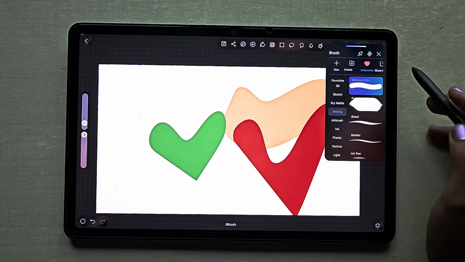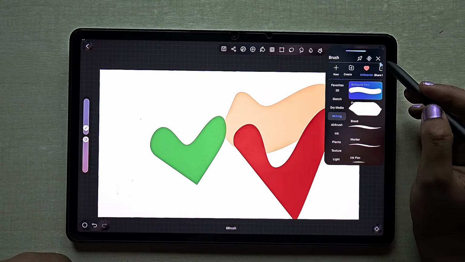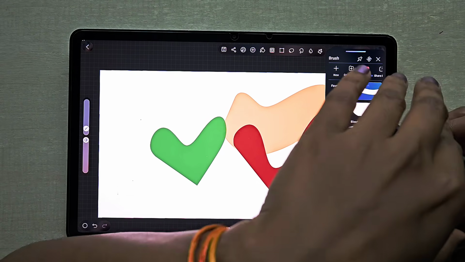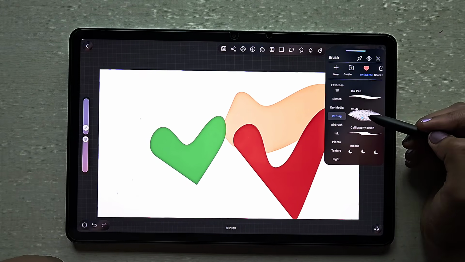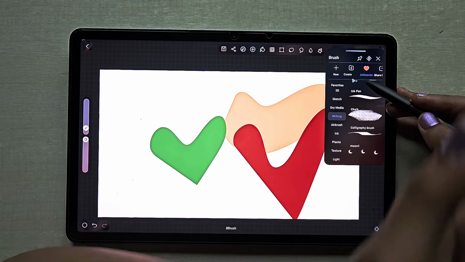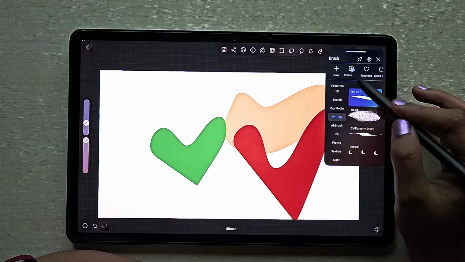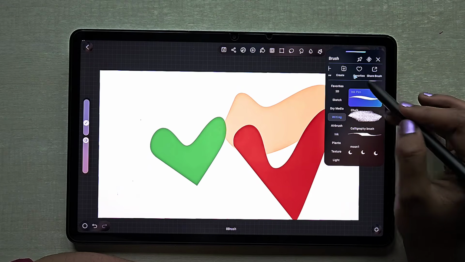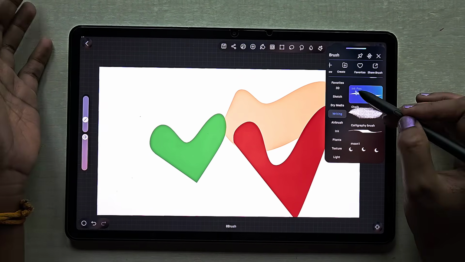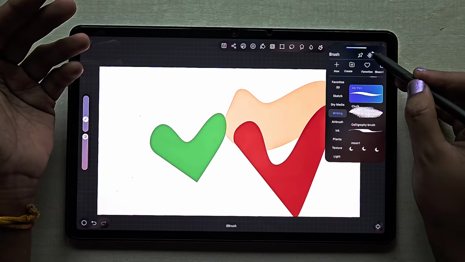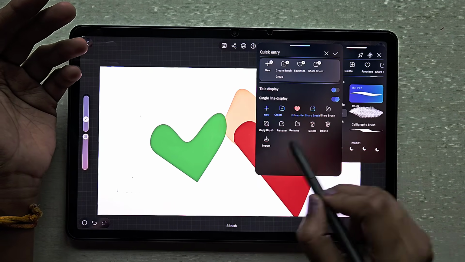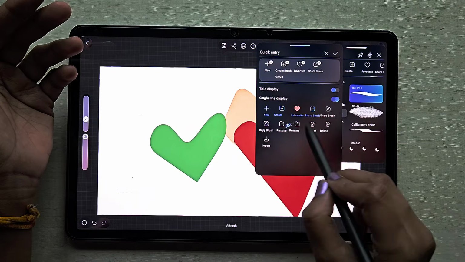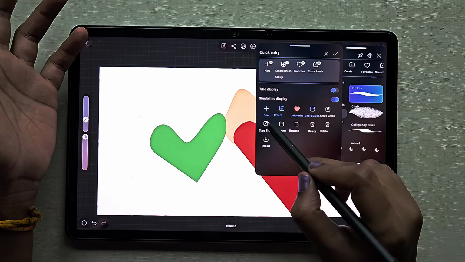Before there was a three dot option where we could click, copy this brush, duplicate in a new group, and create a new brush from that. Now we don't have that three dot option. Instead, if you want to add it, just click on this customize option. Here we have that copy brush and all this.